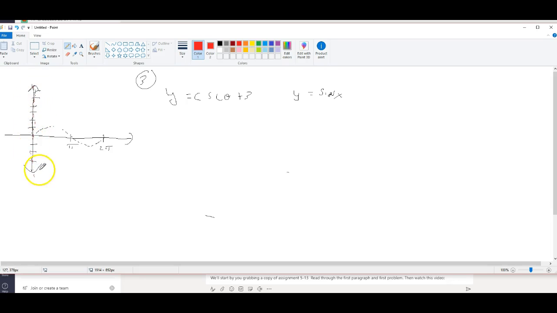Everywhere it's a 0, I got an asymptote. Everywhere it's a 1, it's a 1. I got an asymptote. 1, it's a 1. So then I'd be sketching this, right? But I'm not done yet because I have this 3 hanging off the back end.